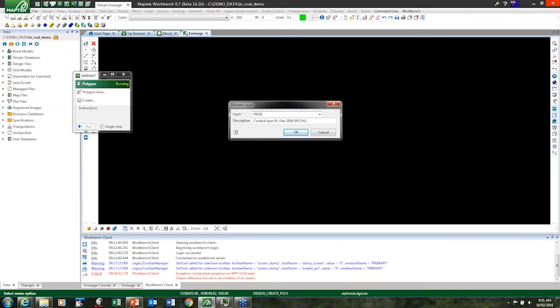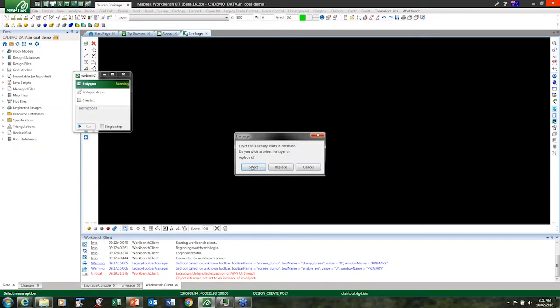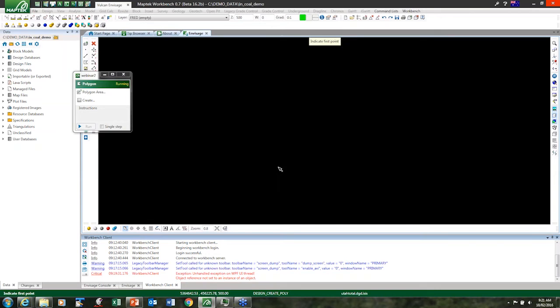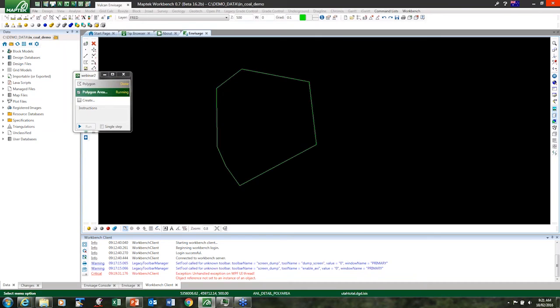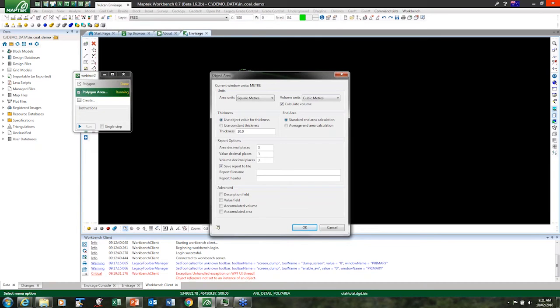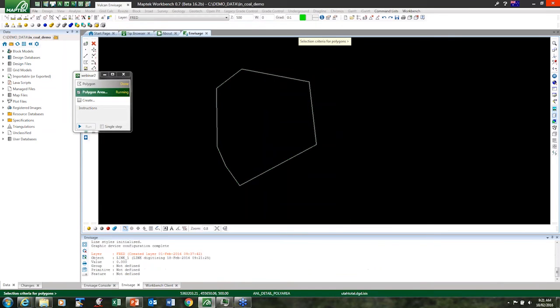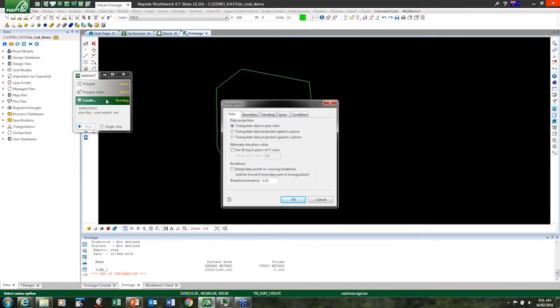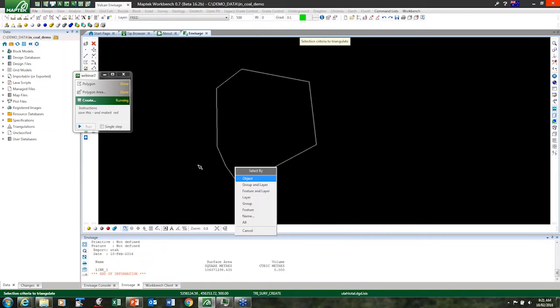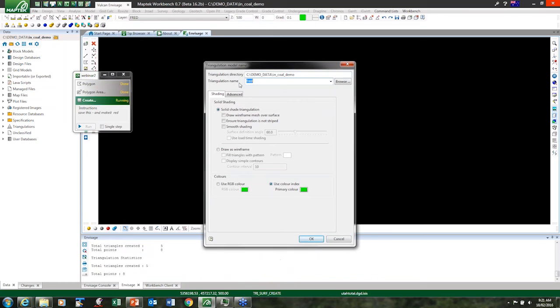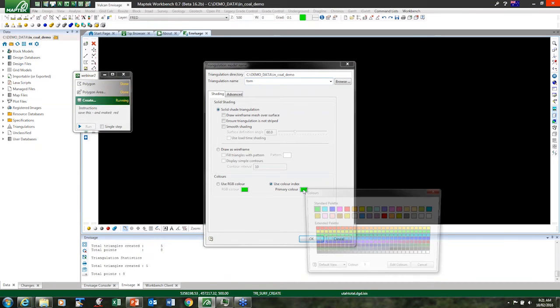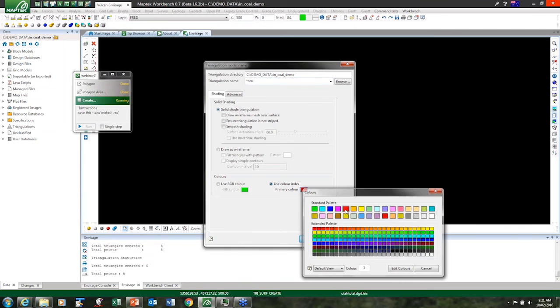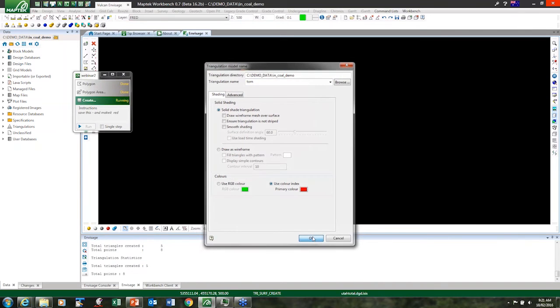I'm going to call that Fred. And it says, replace it, I called it the wrong thing, didn't listen to my own prompts. I make my polygon, done. Now I've gone to polygon area, and I can say, terrific, I want to find out the area of that, bam, and now it's taking me straight to create a triangulation. This is obviously a very simple example. I think I was going to call that Tom, and make it red. Let's put my prompt up here, and go OK. And now I've done that command list.